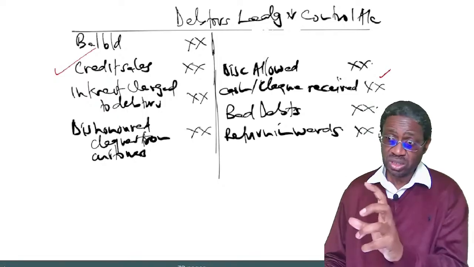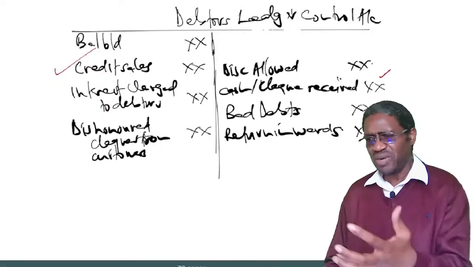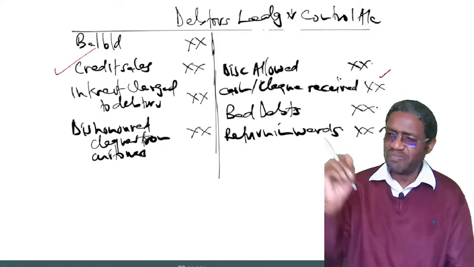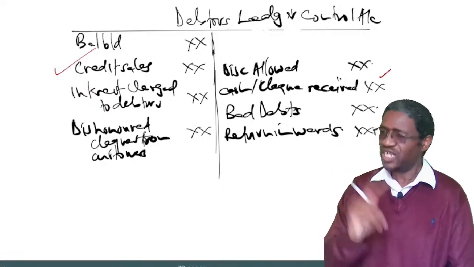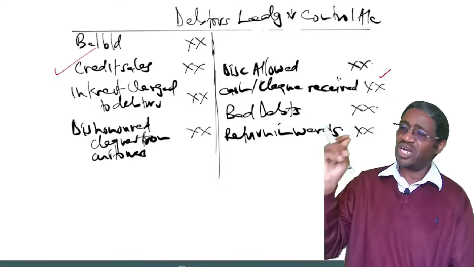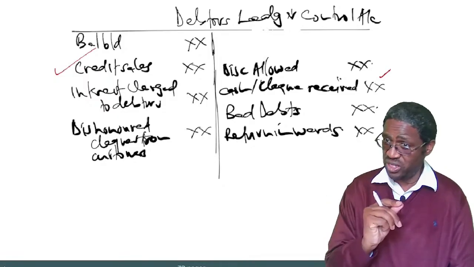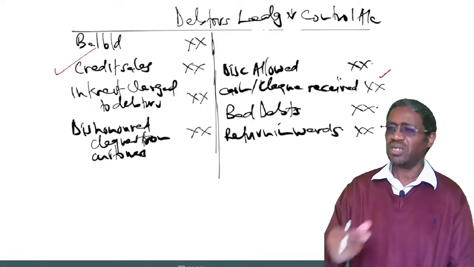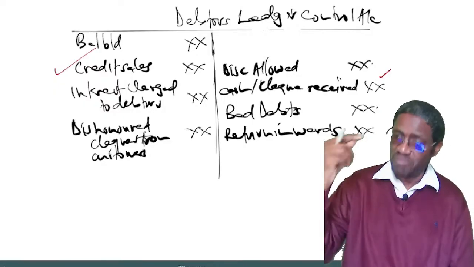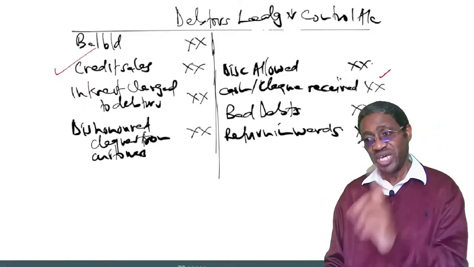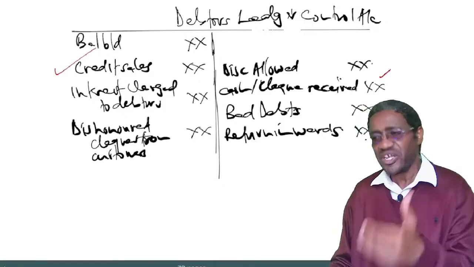Why is it as good? Because you may decide not to wait until December to get the money. You can go to the bank and cash the bill before it matures. It will mature in December, but you can go to the bank and tell them, I have a bill here from Mr. Wekesa who has promised to pay me in December. I can't wait for that December. Please give me the money, and you take the bill. The bank, now you receive the money from Wekesa in December, will give you the money in the face of the bill, less a small charge.